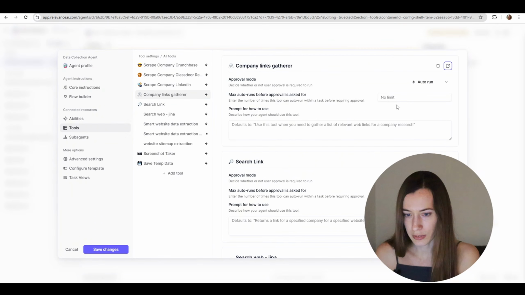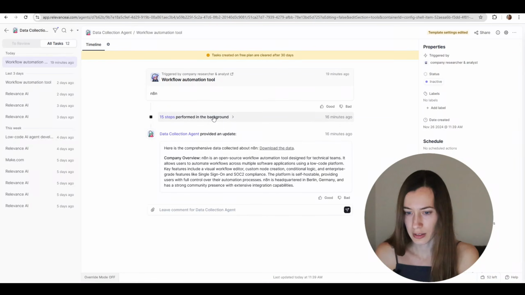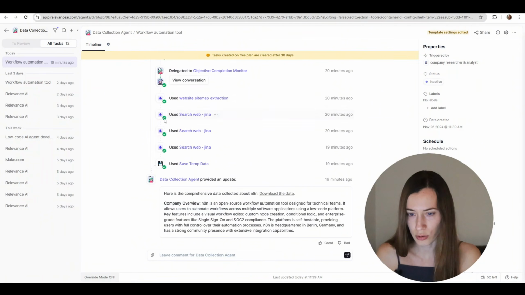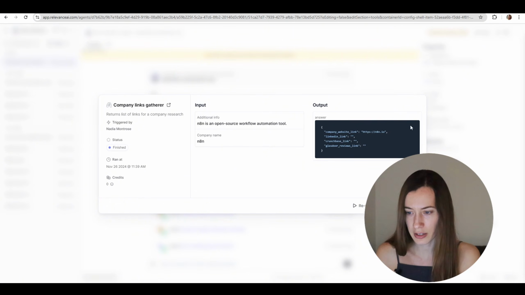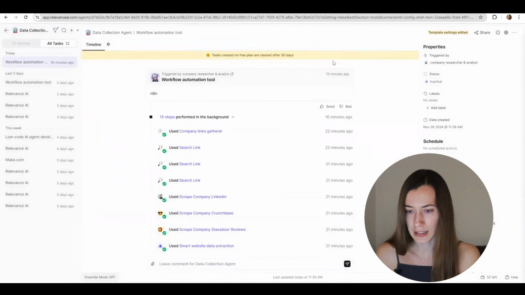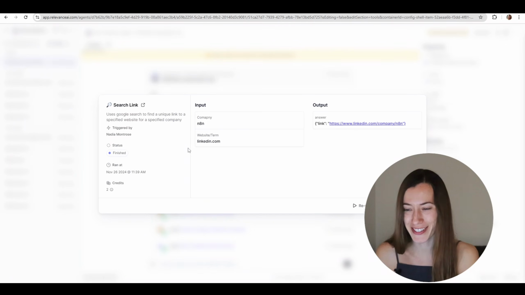If I go back to our actual example, we will see that this link gatherer found the website for N8N. But the other links were empty, and in case those links are empty, we use that method of searching for the link in Google.